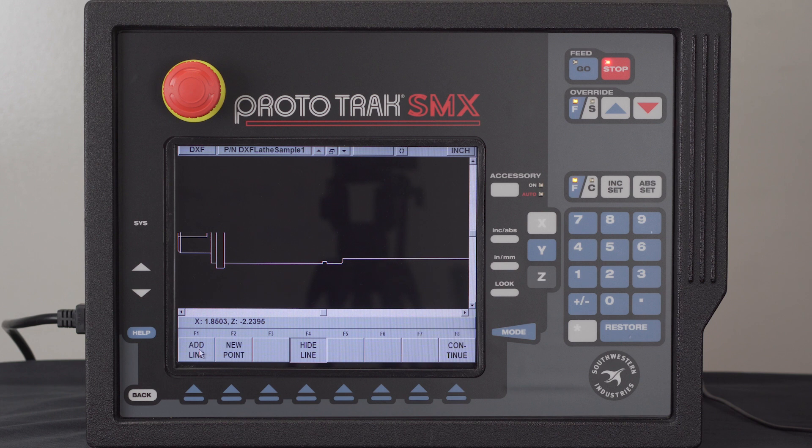The next thing I want to do is add a line — going from this point right here to that point right there — so that I can machine past that gap and come back and do this as a groove later. And last but not least, if I was going to add anything else, I would add a line off of here to finish the machining. So I'm going to do a new point, click on this intersection, come down here a bit, and click again. It'll probably be easier to make this part if I hide this line as well, so I'll get rid of that. This is going to be the part that I'm doing in my cycle.